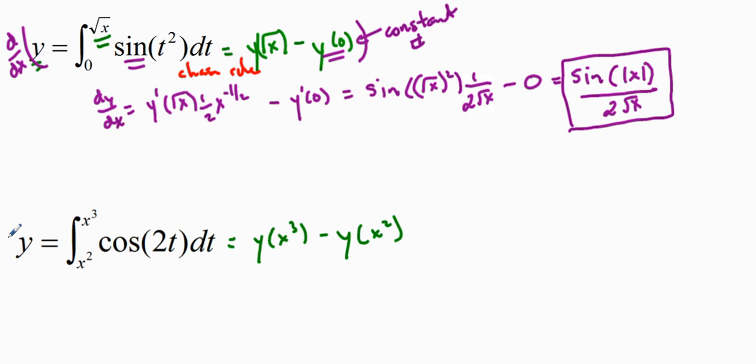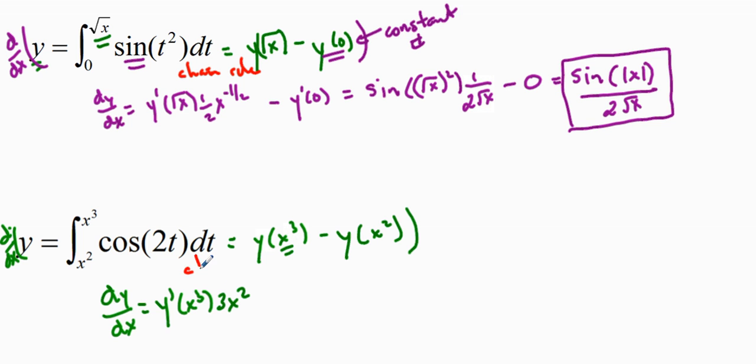We're now going to take the derivative of this. Why? Because it asks us to. So we want to find what is the derivative of y. When we do that, we have dy dx. That's going to equal, we'll have y prime of x cubed times the derivative inside, because remember we did a chain rule because we have something other than x inside there, 3x squared. Remember chain rule, chain rule.